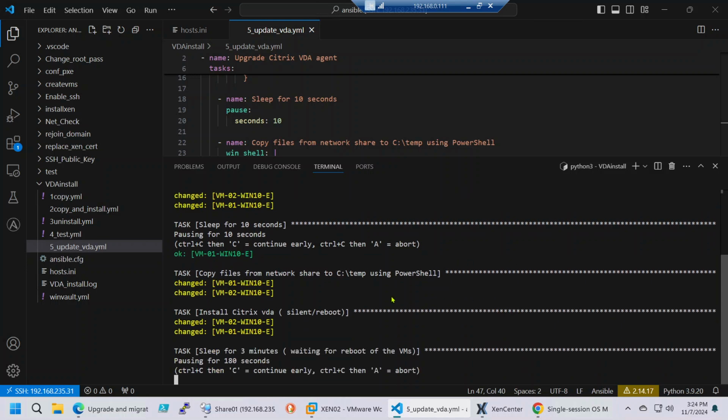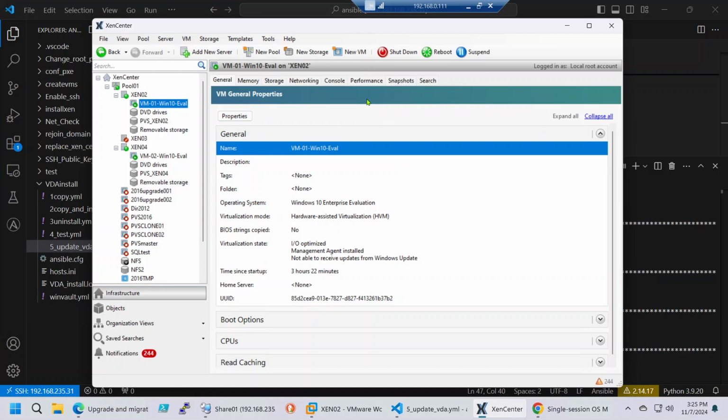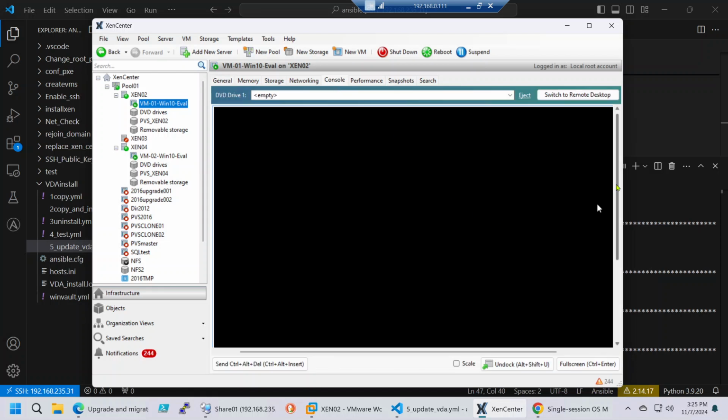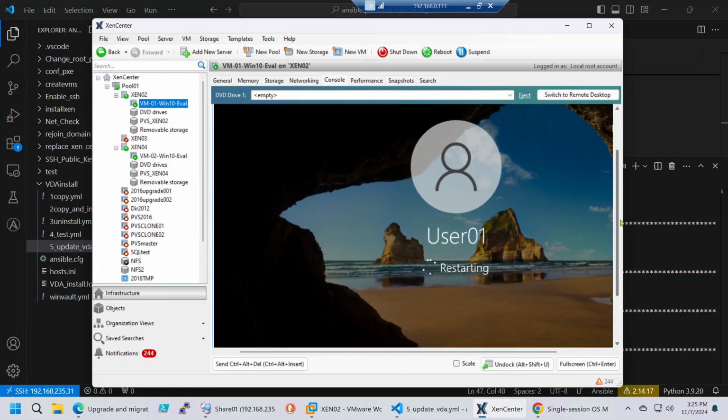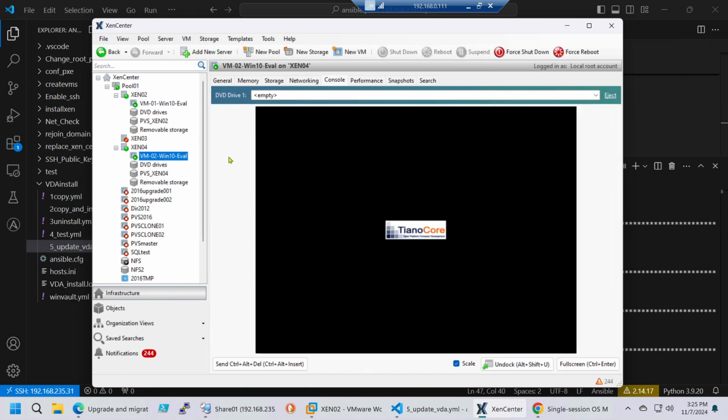Okay, so I'm back. The install seems to be finished. So after the install, a reboot should follow. Let's see the console. Yeah, it's restarting. And the second one too.